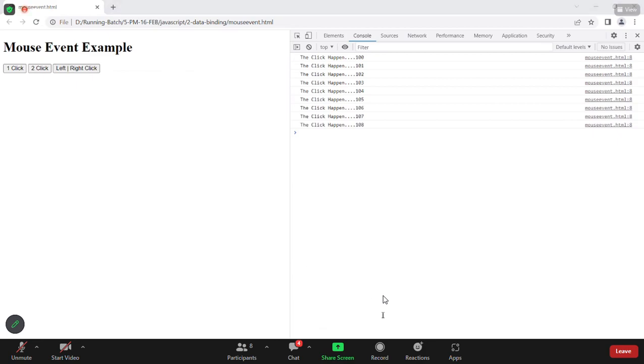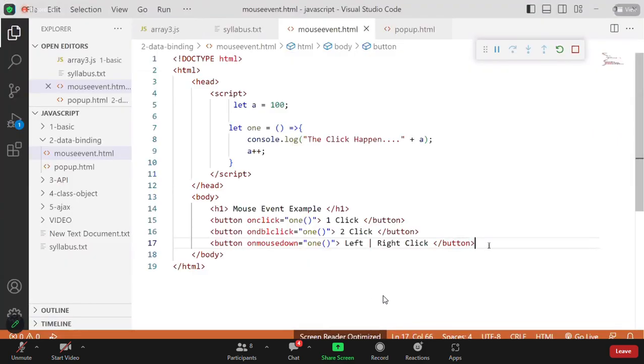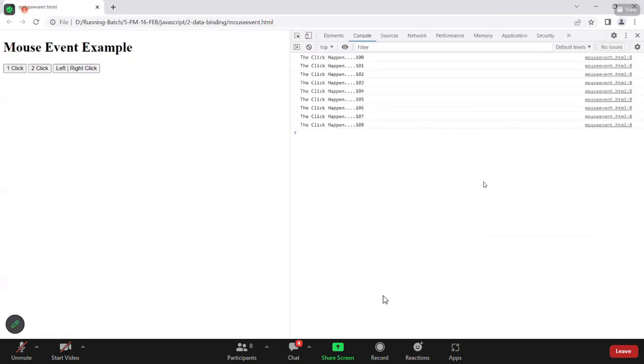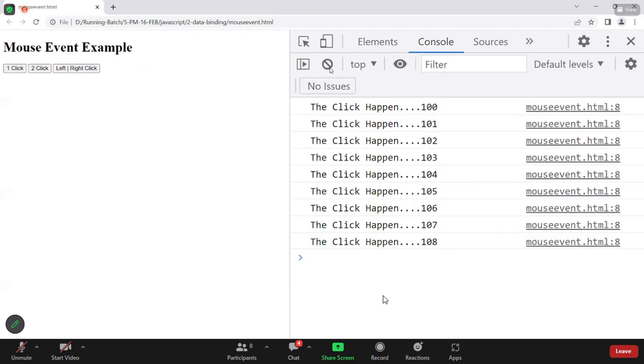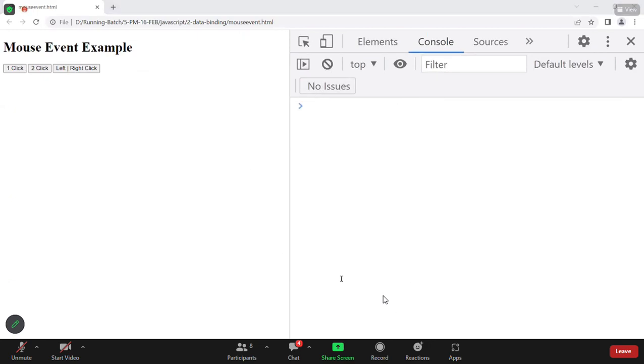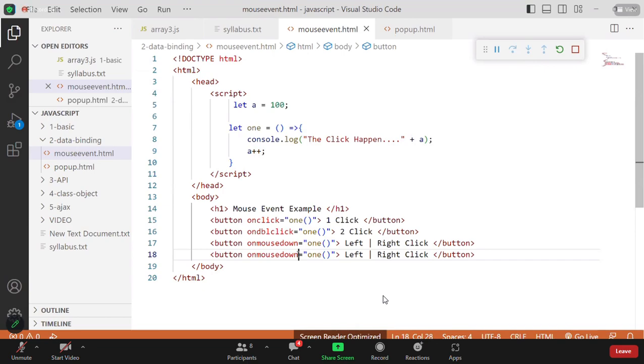Okay. Create the next one. That is called on mouse down. Next we have on mouse enter.